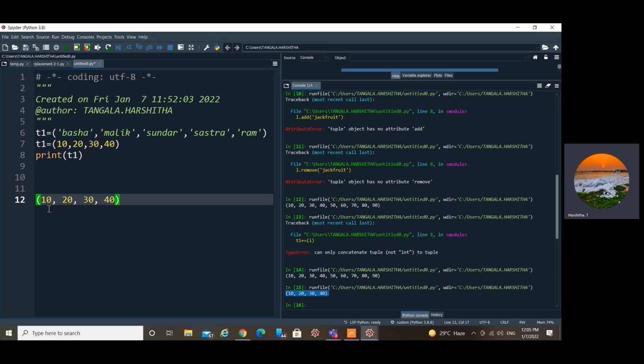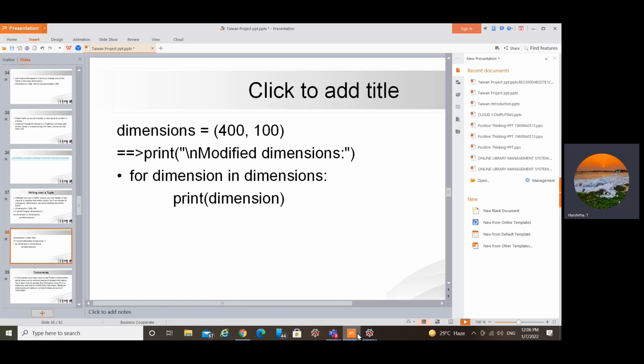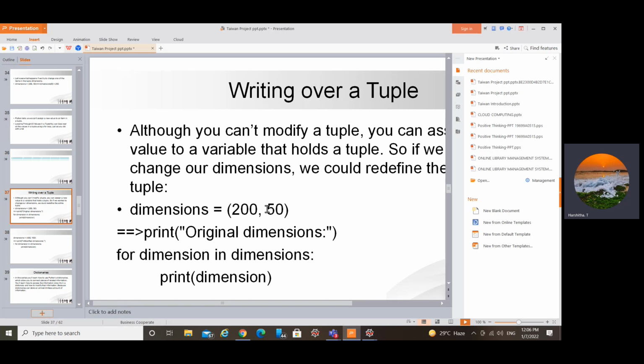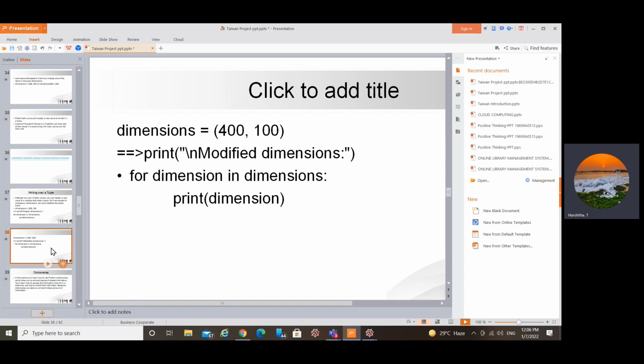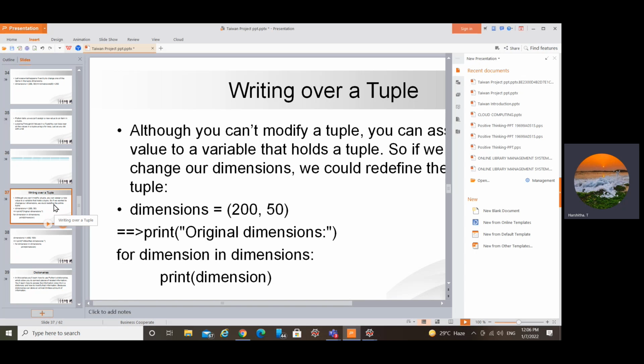I'm printing here. See, whatever is done at the last is going to be my output, because we are overwriting this tuple of strings with the tuple of integers. So the end tuple is printed. I hope you have understood. If you want to know more about this, you can practice it for a while. Redefining a tuple means you give the same name as the before tuple, so that you get a new tuple with whatever new values you give to it. This is all about a tuple.